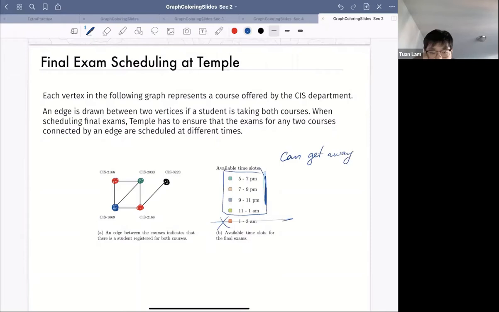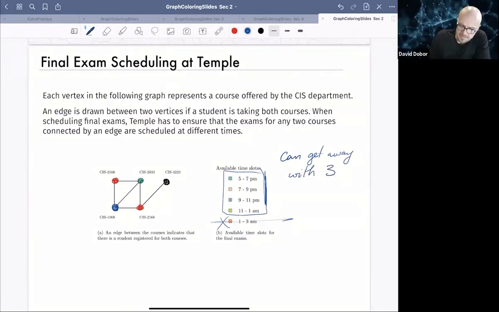Yeah, in the chat, Jesse said that the black dot could be a green dot. Yes, you can make this green, or the other can be any color you'd like. I guess I shouldn't have erased that. This can be blue, let's say, right? So you can use a blue dot or a green dot, either way. So what happened here is you can get away with 3 of these time slots, right?